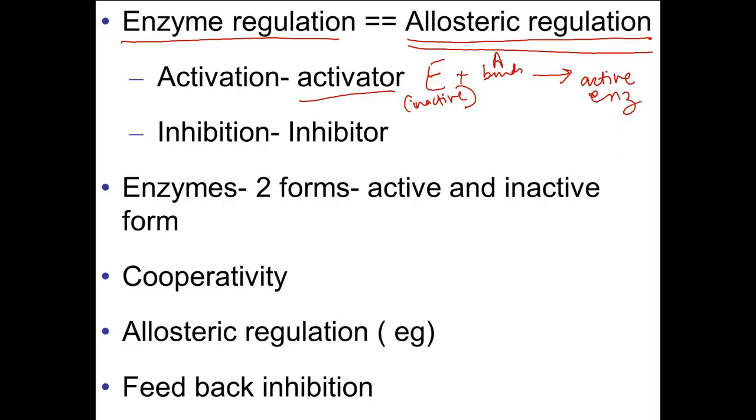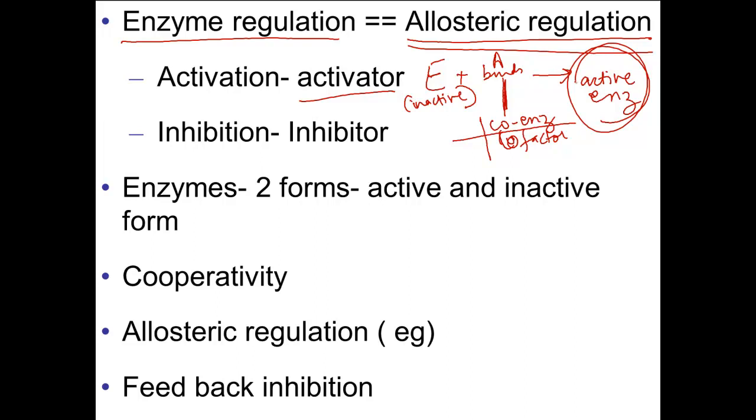Right? Now, this activator can be a coenzyme or a cofactor, like I was talking about in the slide previous to this. A coenzyme can be a vitamin, like a heme protein. A cofactor can be like an ion. Now, these have organic and inorganic forms, like metal ions that could be your cofactor that can activate an enzyme, meaning it can expose the shape of the active site. Till then the shape of the active site was not really clear. So this particular activator went and bound to a certain region, and that helped the enzyme become active, or exposed the active site, the site where the substrate can sit.